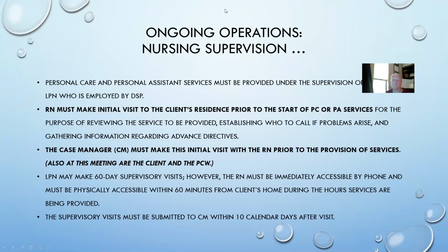Ongoing operations, nursing supervision. Personal care and personal assistant services must be provided under the supervision of the RN or LPN who is employed by the DSP. The RN must make the initial visit to the client's residence prior to the start of personal care or personal assistant services for the purpose of reviewing the services to be provided, establishing who to call if problems arise, that's who the client needs to call if problems arise, and gathering information regarding advance directives.